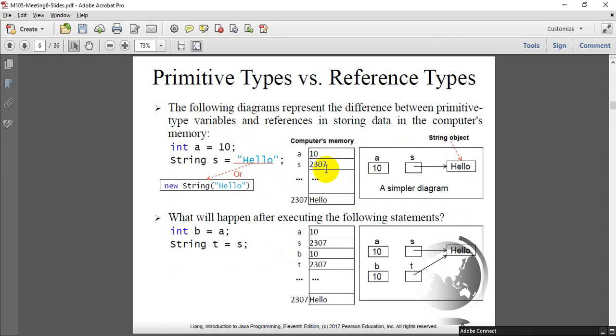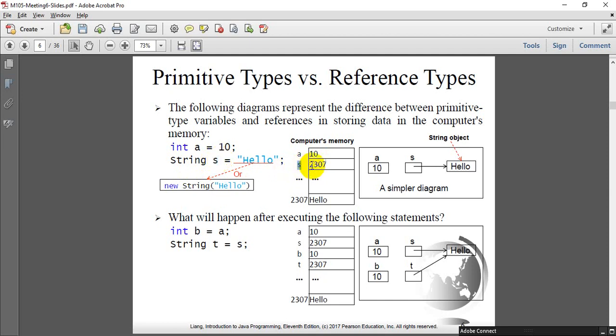To understand it better, let's say that we have this code: int a equals 10 and string s equals hello. In the computer memory, the value 10 is stored for the integer and a is directly referring to that value 10. Whereas string is a reference type.